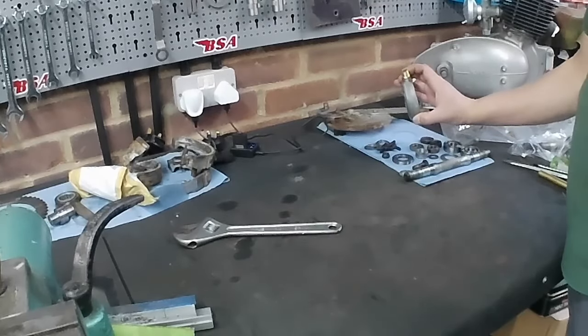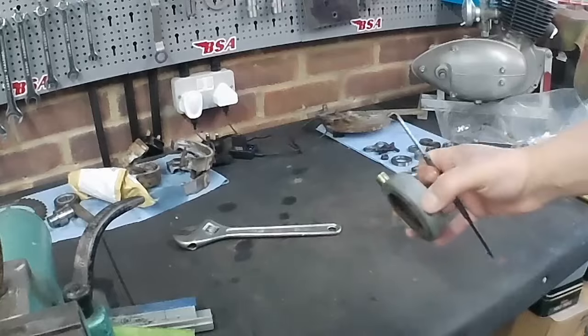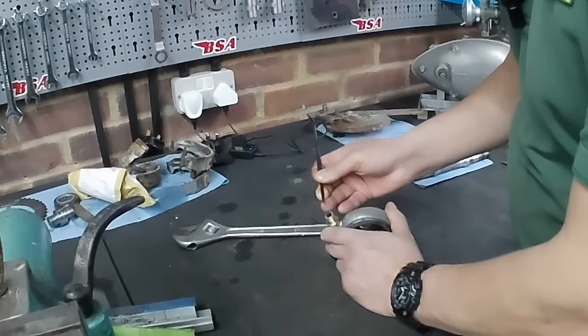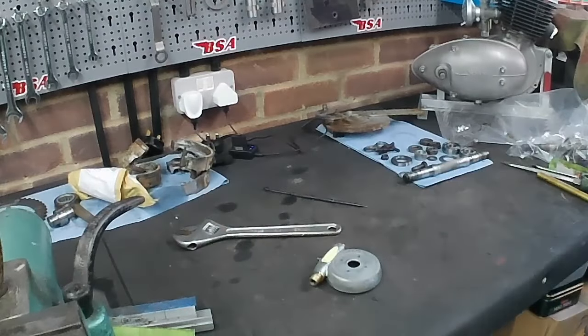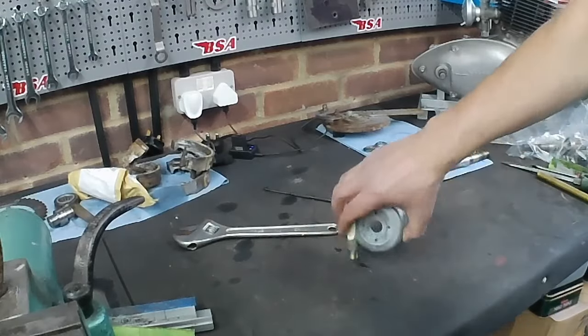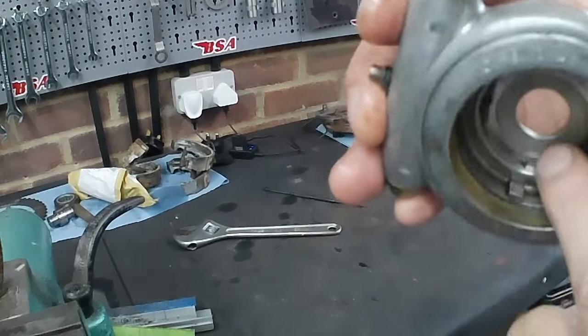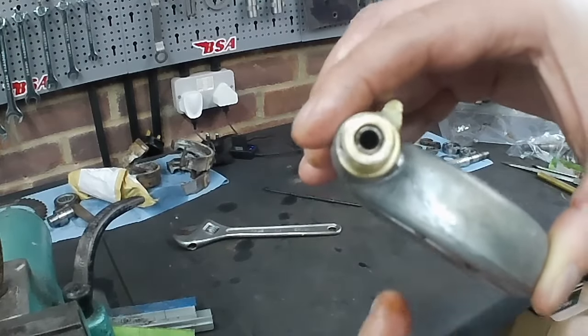I need to pluck out the, tell you what, let's try and do that now. See if we can pluck that bit of old cable out. Let's grab a scriber and see if we can hook it out. Oh yeah, making sure you can see what's going on. Oh yeah, it's going to come. There it is. That's good. So that's ready to go again now. It does work. It's obviously devoid of grease at the moment, so it's a bit noisy. Once it's been repacked, it'll be fine. I don't know if you can see that going round. Good.